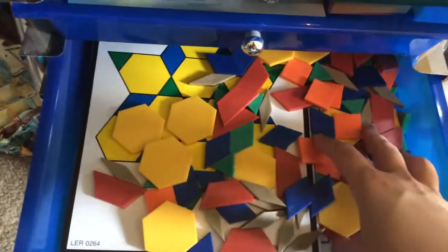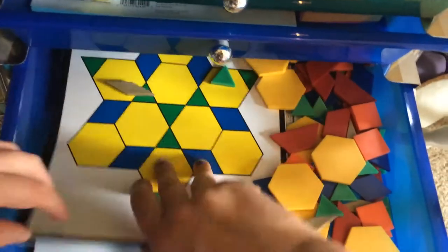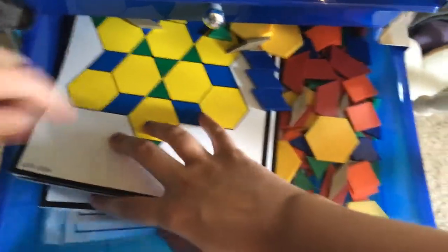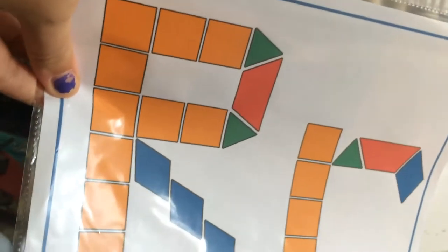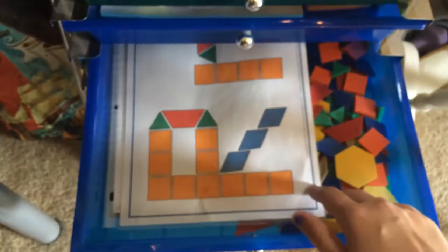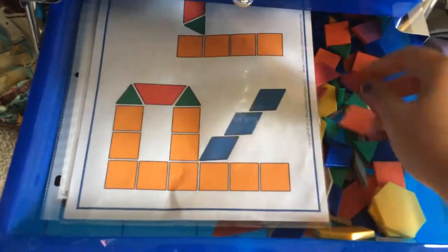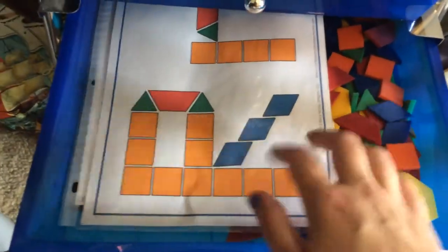The next drawer is Tinograms — we've used these sheets before. We have these alphabet ones where you can match up the Tinograms to the alphabet, but we probably won't be using those. I'll probably put a sheet of paper in here, and when we're reviewing a letter or something I'll have her see if she can make it without using this — just a blank piece of paper — and see if she can make her shapes. It doesn't have to be perfect for the toddler either.